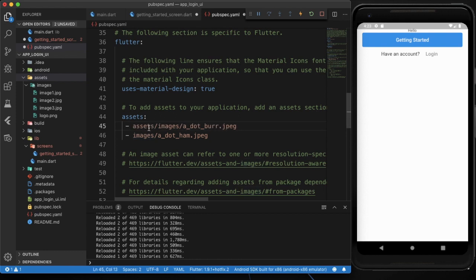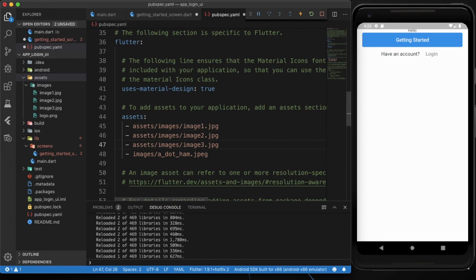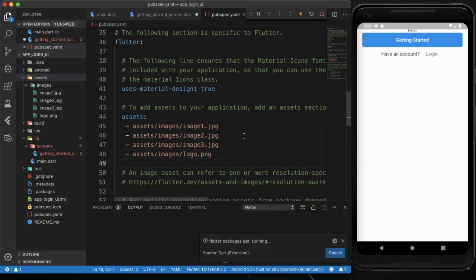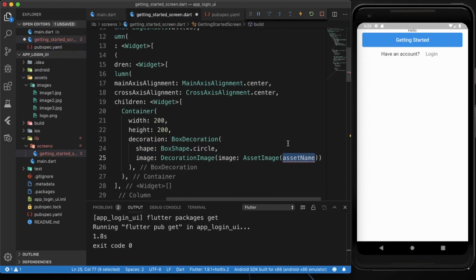Within assets I have images, and over there I have image1 jpg, image2, image3 and logo png file. So now save it.